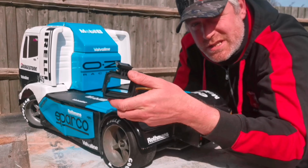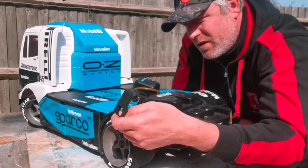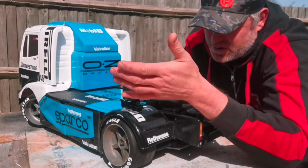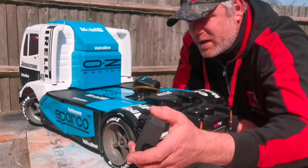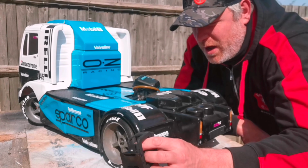I don't really want to stick it on the body shell because it's externally painted, not internally, if that makes sense. So I don't know how I'm going to do it. I might screw it, or I might stick it and then repair the spray, I don't know. That's what we're going to do today.